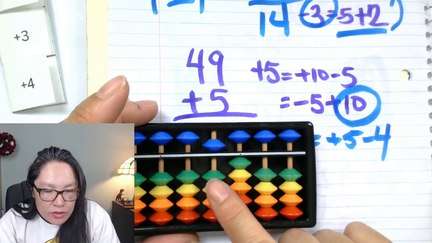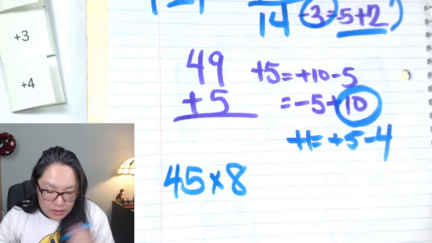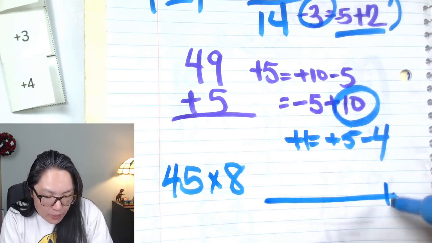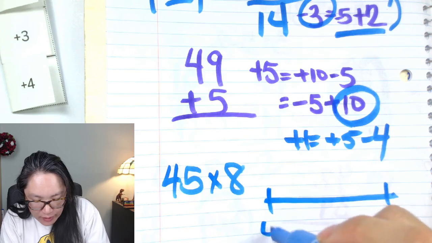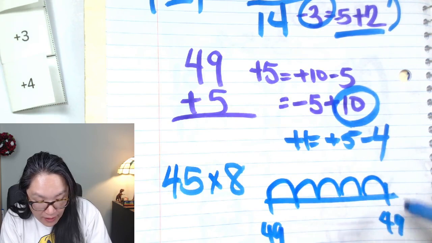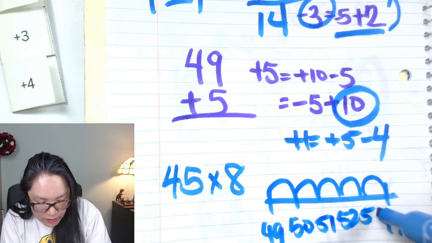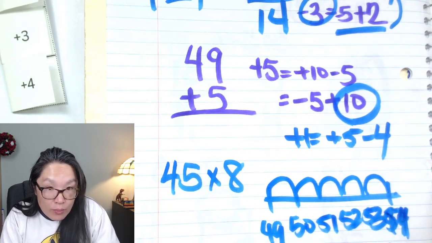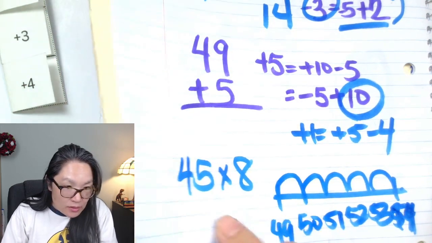So there's many ways to do adding and subtracting, right? I know there's a number line. Some people will say, just draw a number line. You could do that. But the number line only goes so far. Oh, sorry, it's supposed to be 49. So I do 49, go 1, 2, 3, 4, 5, and then it would be 50, 51, 52, 53, 54. You could do it, not a problem. But what happens when the numbers get bigger, right? So that's what I'm trying to do.